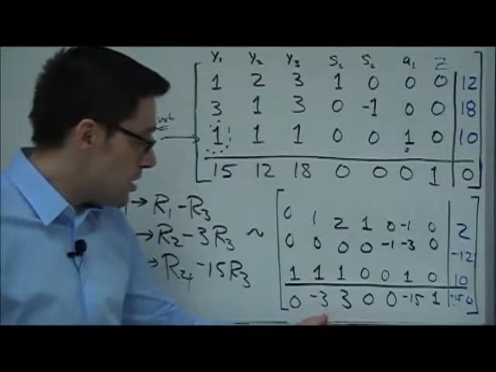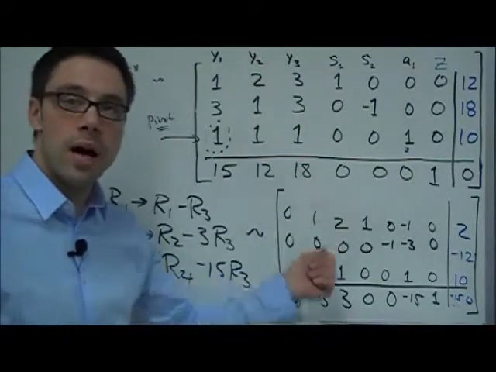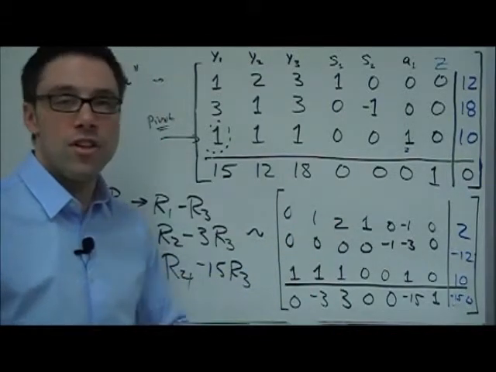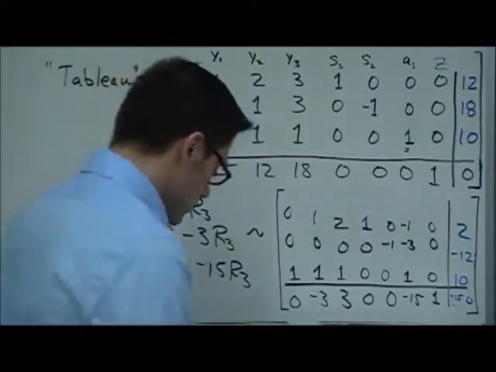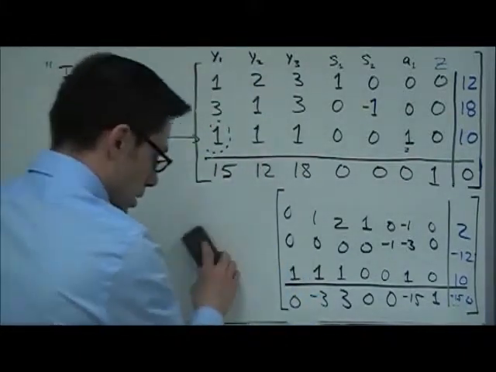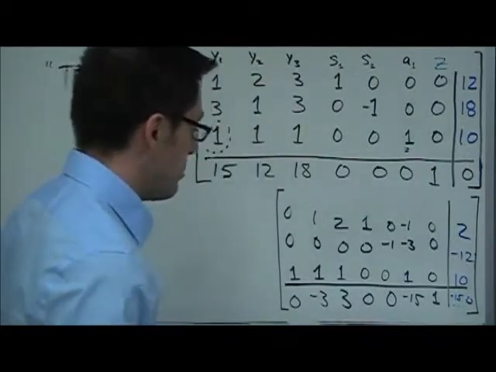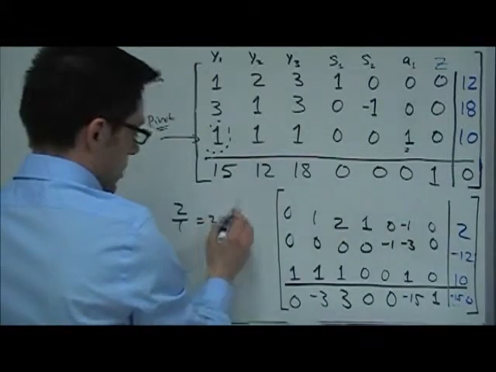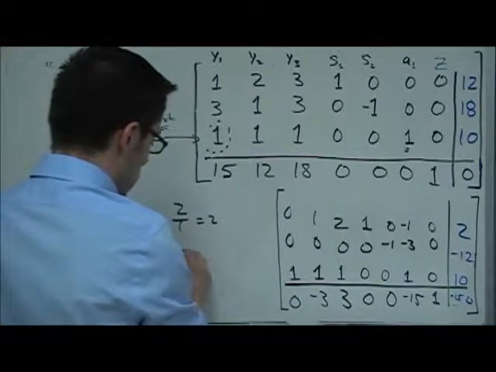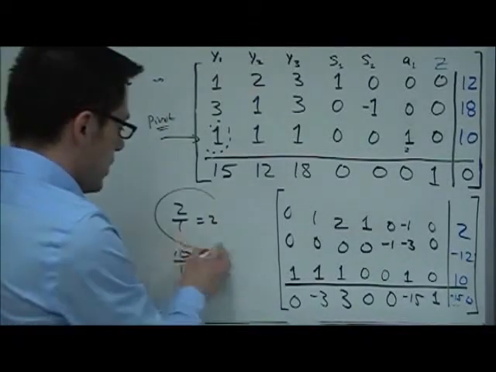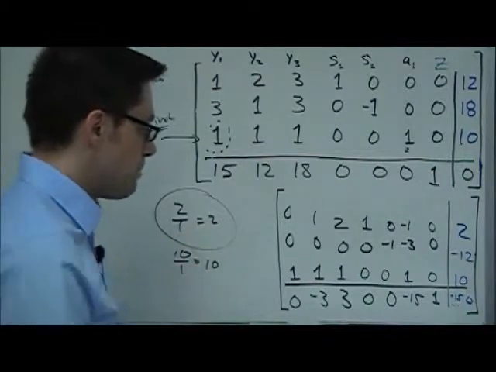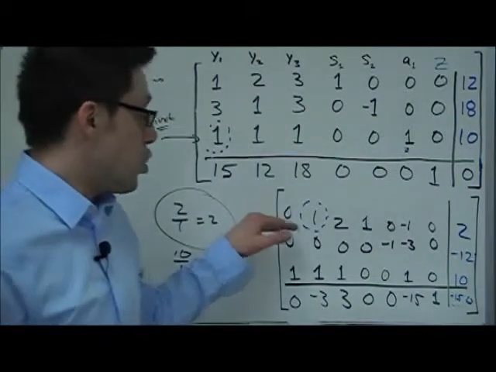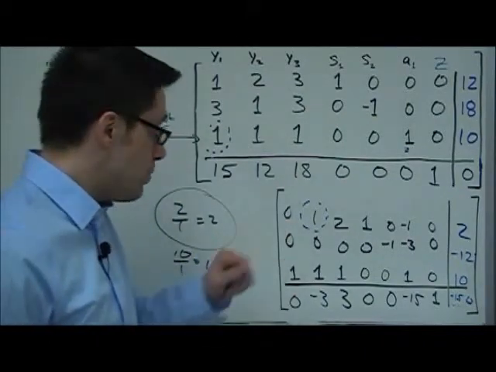So that means that I have to use this column as a pivot column somehow. And I'm going to determine which one of the elements here is a pivot position by the usual test, right, the quotient test. So let's go ahead and do that. So I'm going to pivot one more time, but I have to determine what my pivot position is. So notice that I've got 2 over 1 as the first possible position. Of course, that's 2. And 10 over 1, which of course is 10. So the obvious choice then would be this one, 2 over 1. Okay? So that means that my new pivot position is going to be this position right here. It's going to be row 1, column 2. Okay, that's my new pivot position.